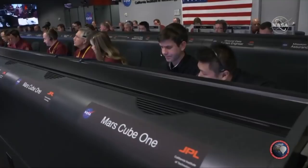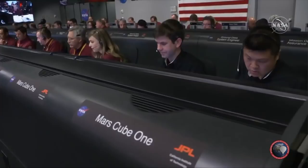So when we're in cruise, we use a star tracker in a similar manner to how sailors navigated years ago. We look at the stars and get our relative position from them. We use a star tracker for that. And now that we're close enough to Mars, we don't need that anymore. So we're going to transition to what's called Nav 2 software. And that lets us basically just use velocity and acceleration from this point on. So we don't need the star tracker anymore.